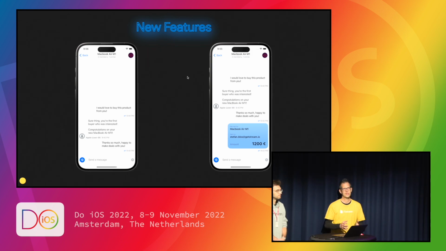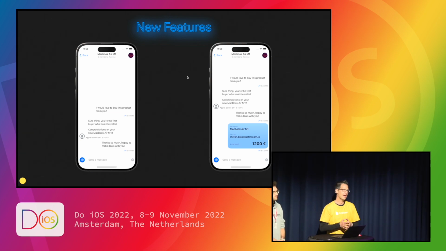So we thought about adding 2 new features to our application. And the first one of those is we want to allow people to chat with the sellers. So if I want to buy a new MacBook or a used MacBook, I want to chat with the seller and understand which condition it actually is in. So that's the first feature here on the left side. And then after I've conversed with the seller and they've actually sent it to me, I want to get a receipt by email so that I've got something for tax purposes, for example. And that's the other feature on the right-hand side. So I want to be able to receive an email with the receipt.